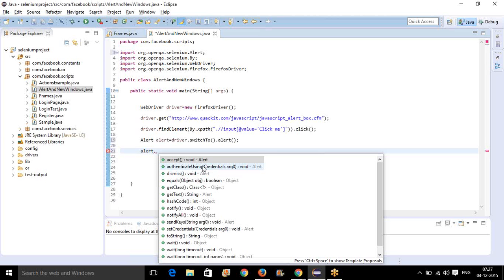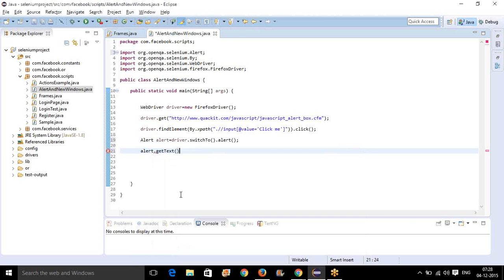And authenticate: some alert windows need you to provide a username and password. If the application is secure, you need to provide your username and password again. In that case, you can use authenticate using credentials. And then get text. Suppose you wanted to see what text message is displayed.